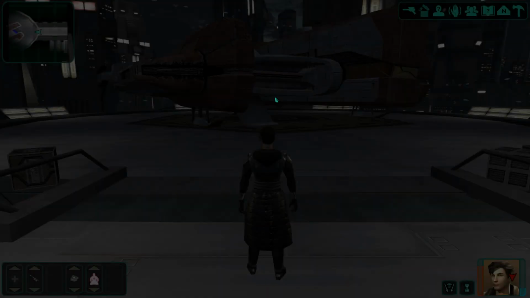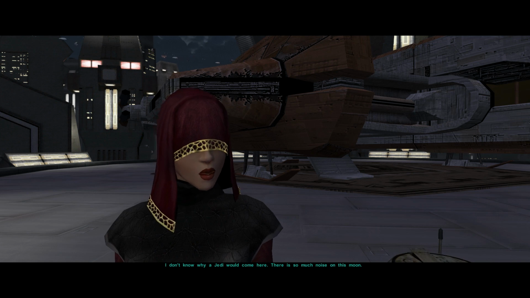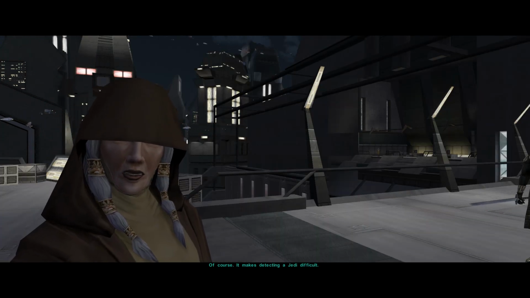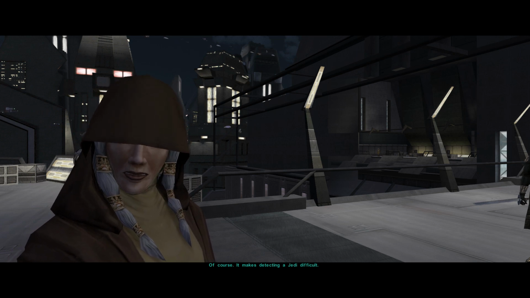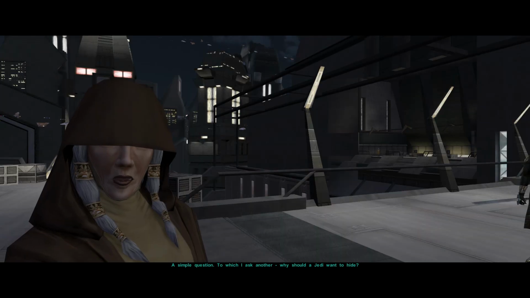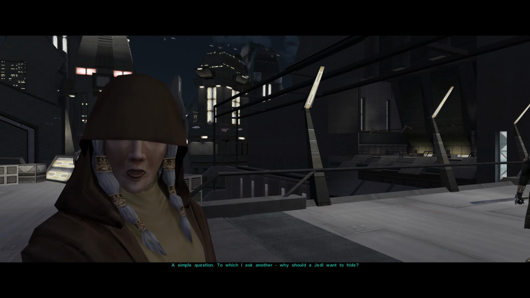I don't know why a Jedi would come here. There's so much noise on this moon. Of course, it makes detecting a Jedi difficult. But to be in a place where one drowns in the Force, why would a Jedi wish that? A simple question, to which I ask another. Why should a Jedi want to hide?